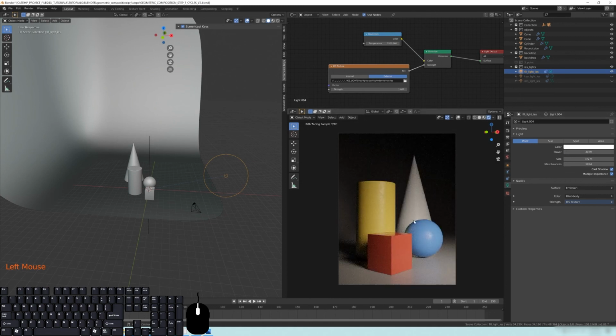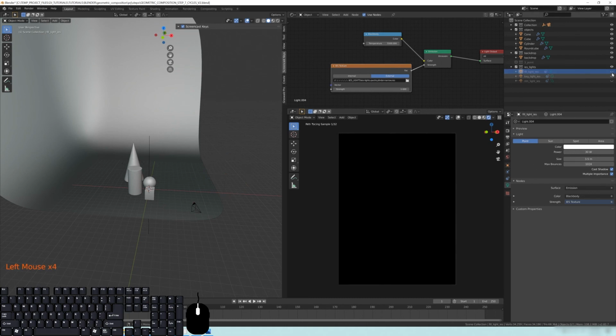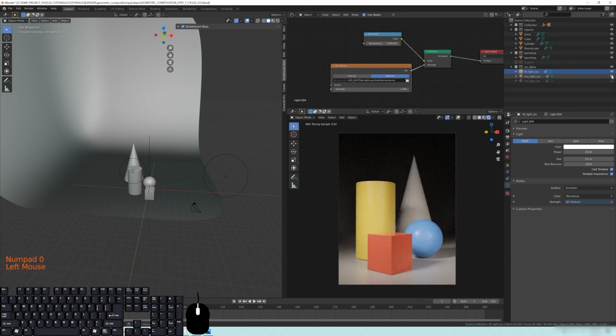So this isn't an exact science since we're using a different IES light. So the way it's multiplying is a little bit different. But if we turn on the key, this should be the brightest. And turn on the fill, this should be not the brightest. So it still is a little bit bright. Let's do 20 instead. And that should be fine. So turning on the key light and the fill light together, that's what we're looking at.